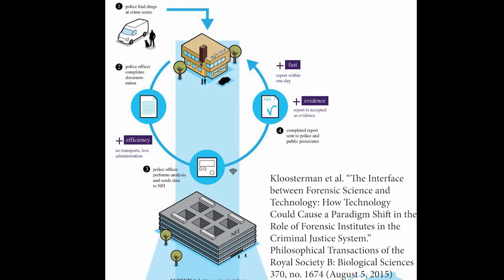A really significant instance of this is the Netherlands Forensics Institute, essentially the Netherlands equivalent of the FBI crime lab. They have this system called NFIDent that is really cool, where you can see, number one, the police find the evidence, the drug evidence, and then they fill it out, and essentially then a lab tech runs it on that Griffin instrument, and they get red light, green light. But then they can sort of Skype in with an actual chemist, and when they get the red light, like she called on the phone, the chemist can pull the data off the instrument, look at the footage of the person injecting to make sure it was proper, and then look at the chromatogram and the mass spectrum.